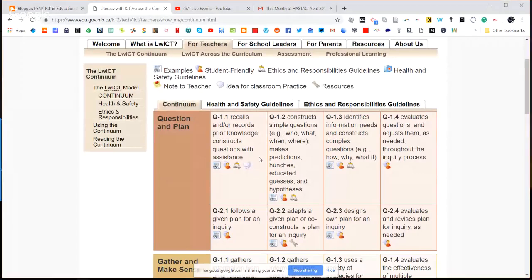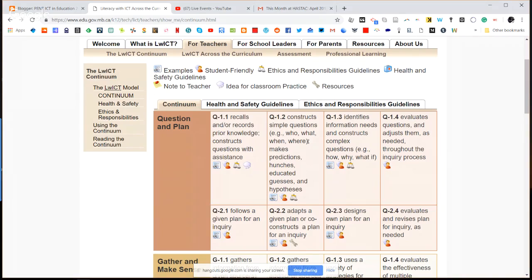constructs questions with assistance. So if your lesson is based on having your students question and plan, make a plan to do something, and of course today we're talking about collaboration, then what level do you expect them to do it at? Is it early years? If so, it's probably going to be something like Q1.1.